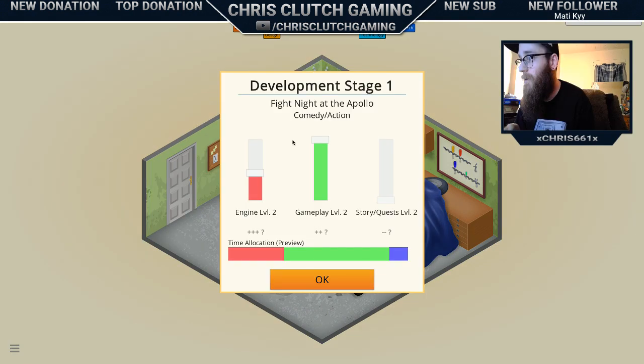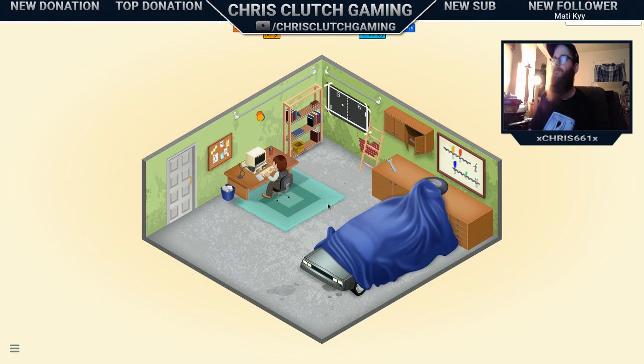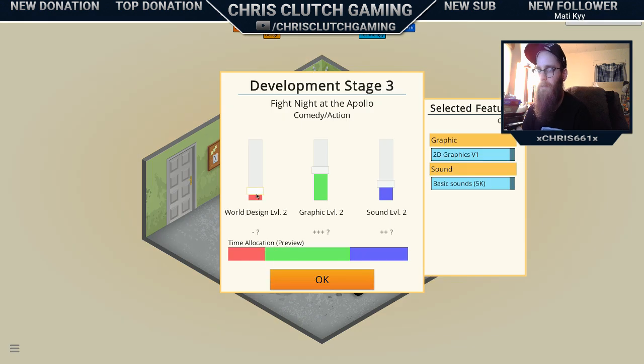As you can see, we are losing money now. Comedy seems like it would need some work. Alright, so let's go gameplay down here. So we can just focus a lot on the engine. See if maybe that'll be what we need. No dialogue, even though it's comedy. Level design, we're gonna crank that bad boy down too. We'll just go all artificial intelligence. Let's see, world design. Nope. Graphics. Yup. And sound. Let's go just a smidge. Sound. There we go. Let's try that.